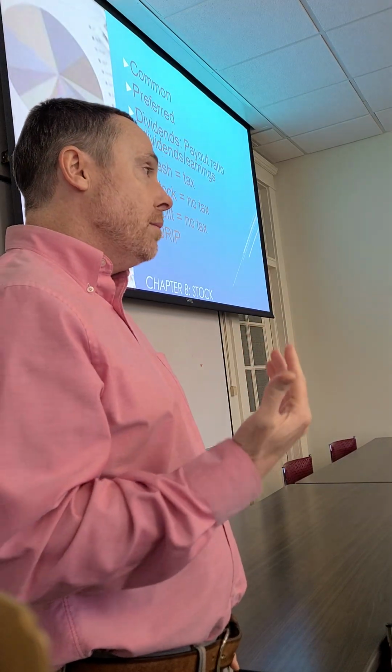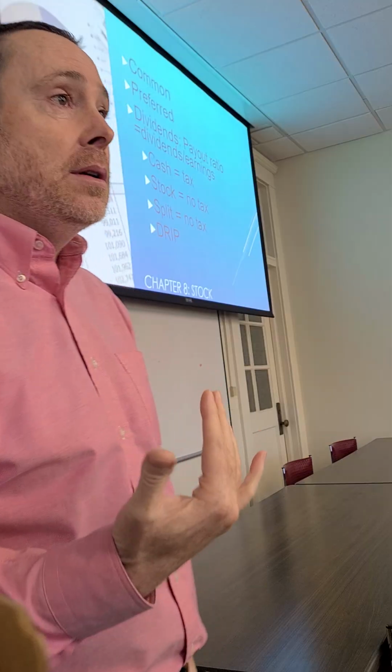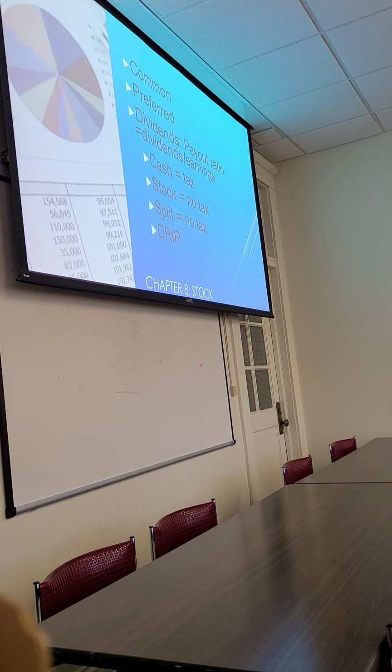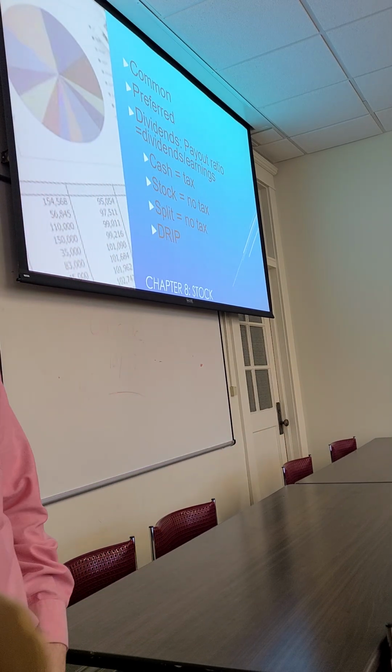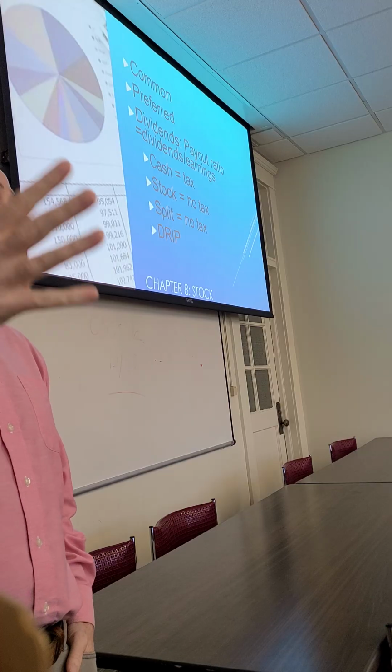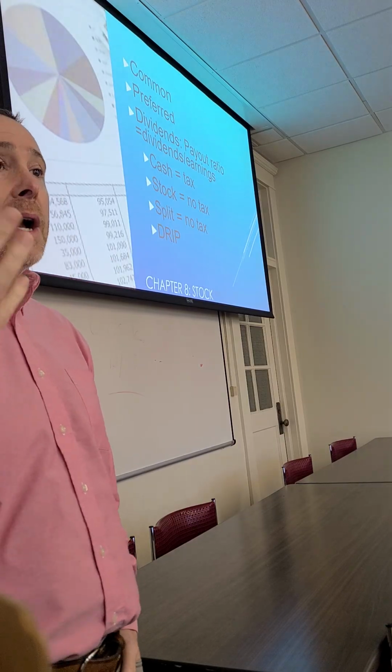So payout and retention combined equal 100%. So you can figure out either one by saying one minus the other. So all we need to know is one. They have to add up to 100. So all the earnings they had, they're either retaining or they're paying out in dividends. And when they say retaining, that could be paying off debt, buying new inventory, hiring people.